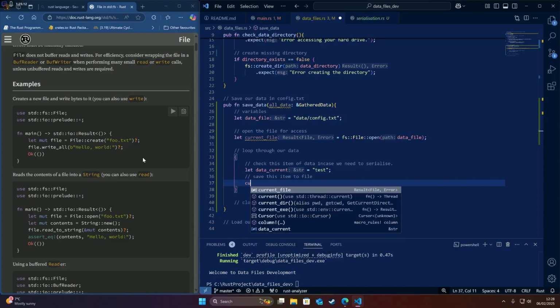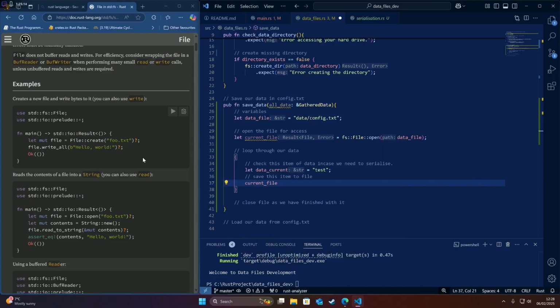Yeah, we have to access that. Current file, but there's nothing here. I'm suspicious. I'm very suspicious.